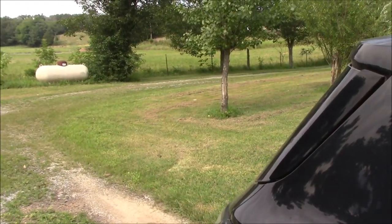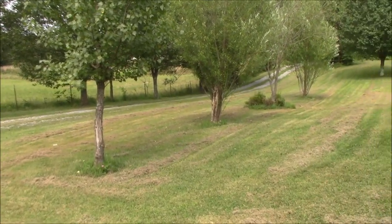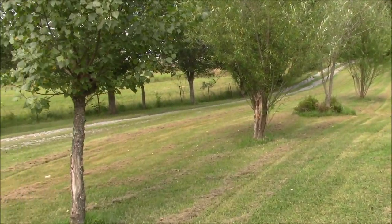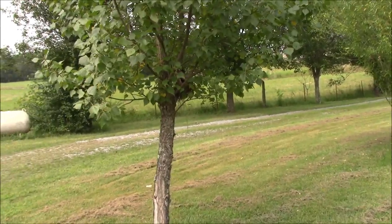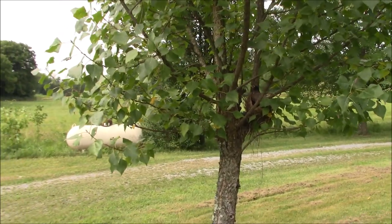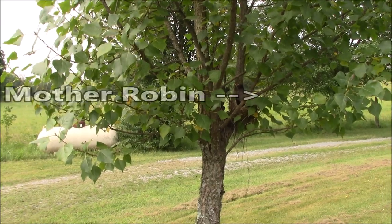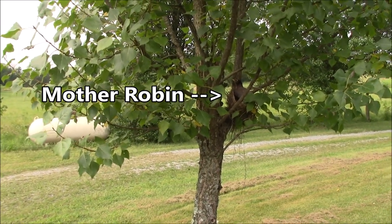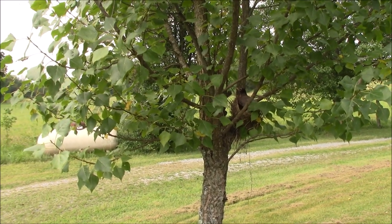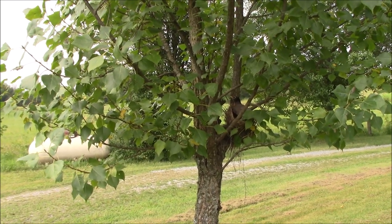Alright guys, we'll start out here by the end of the driveway and I'm just going to ease over here real quick. Take a look, that's up the side of the house there towards the road. But something I wanted to show you right here at the base of our back steps. We got a mama robin. She's in her nest there and I'm 5 feet away from her or so. They're pretty cool with us being around. I can see her blue eggs in there underneath her. She's sitting right there in the base of the tree, but it's just being real easy, so we're going to slide on back out of here and leave her be. I thought you might enjoy seeing a little mama robin sitting on her nest.